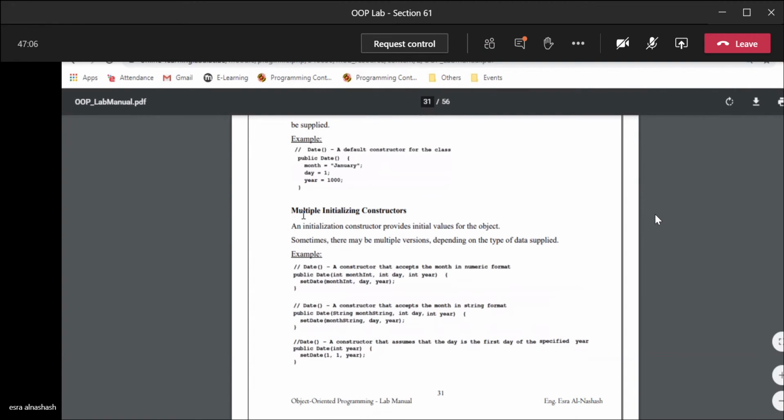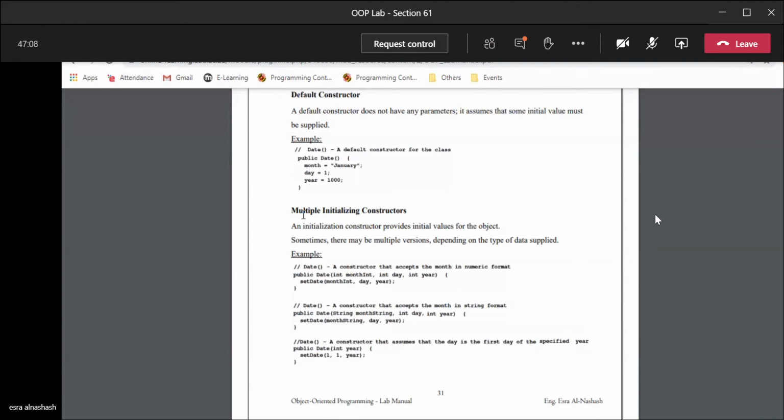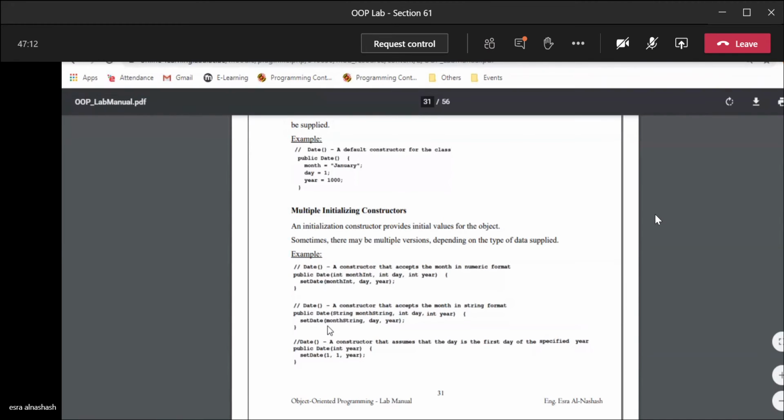The second constructor: I can have multiple constructors. For example here, my constructor, the same class name, also takes 3 arguments, but the first one is string. So string, integer. And let's say I want to create another constructor with 1 parameter, for example a year. This is just an example.